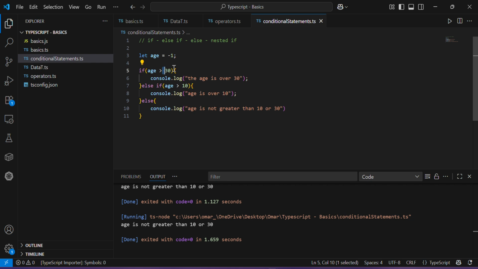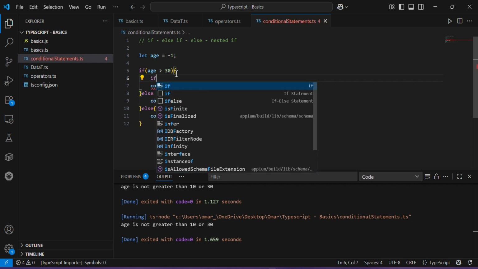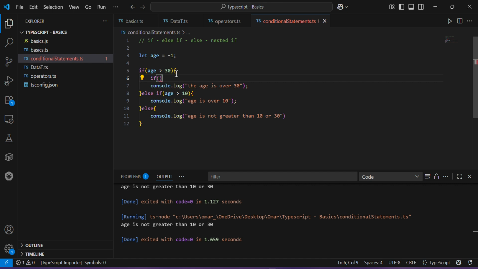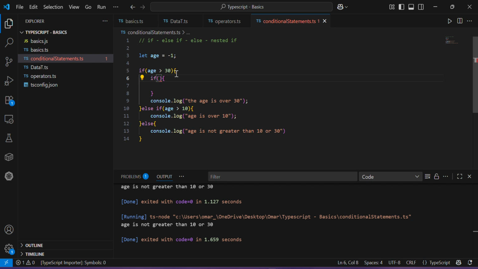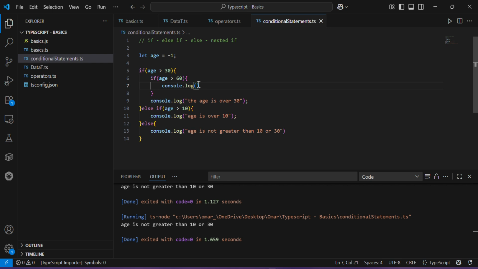And let's give another example for the nested if. Inside an if statement, I'm going to put another if statement, and let me create it first. I'm going to give it the condition if age is over, let's say, 60, console.log, and I'm going to ask it to print age is over 60.